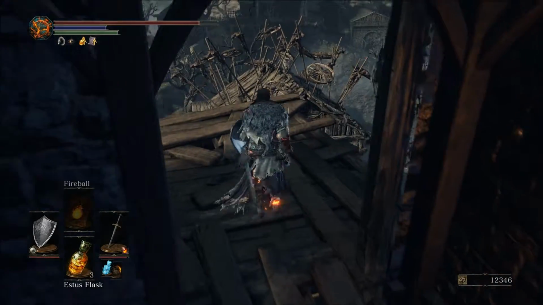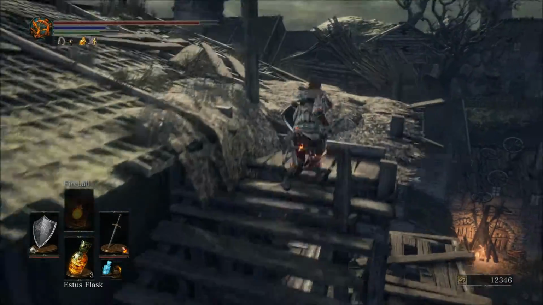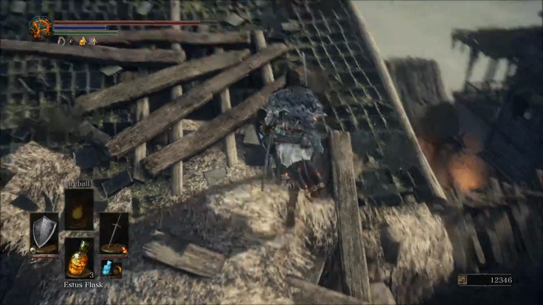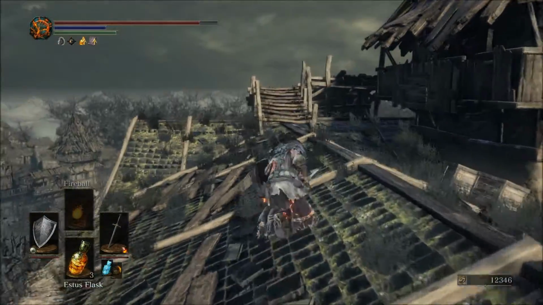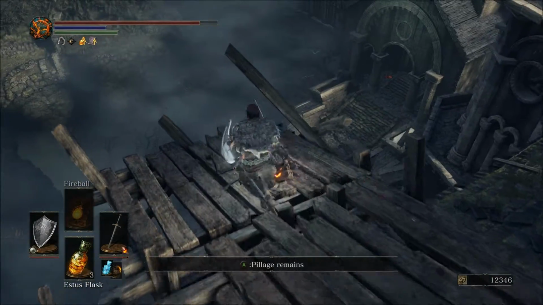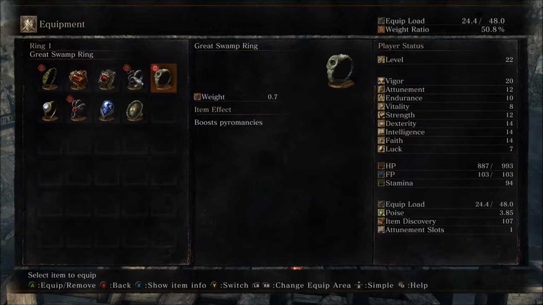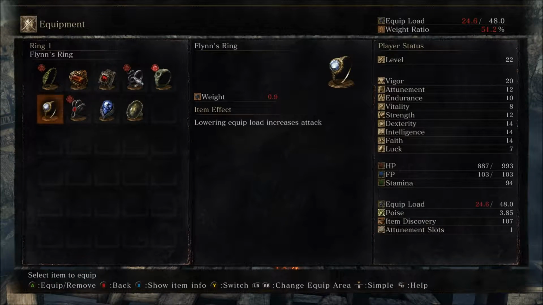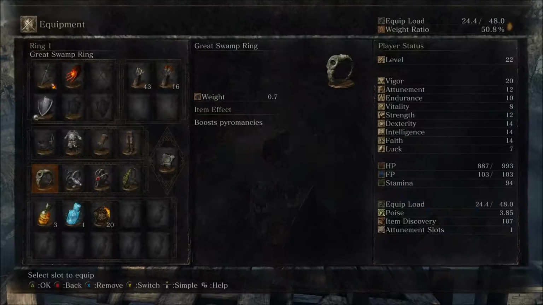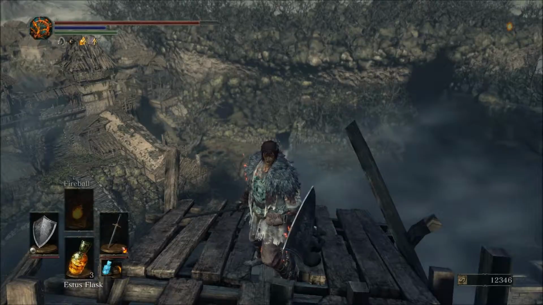Continue on out here. This is just one big sidetrack for some loot, and we get up on the roof. And we find Flynn's ring. Not a ring I'd recommend using the first time you're playing, because lowering equip load increases attack. I don't know how much increased attack you actually get, but for the best effect, you'd be playing naked. And you don't want that.